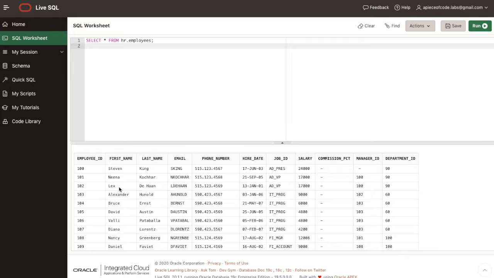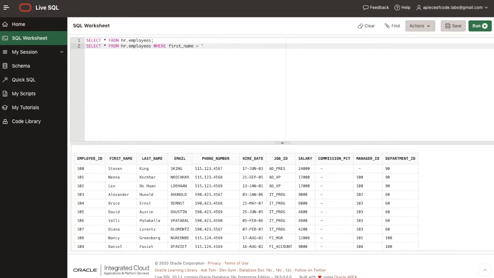And if I want to do that, I will write select from HR, the employees table, and here I'll write where, and Steven or Lex is the first name, so I'll write first name is equal to Lex.